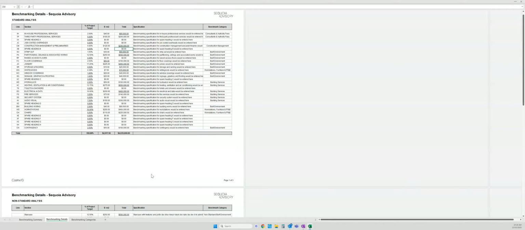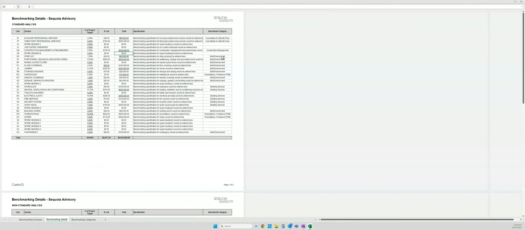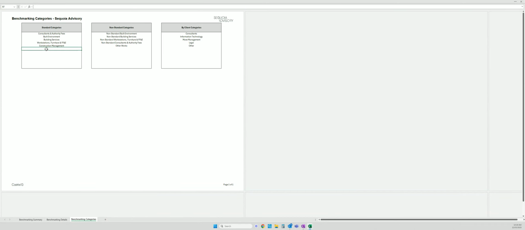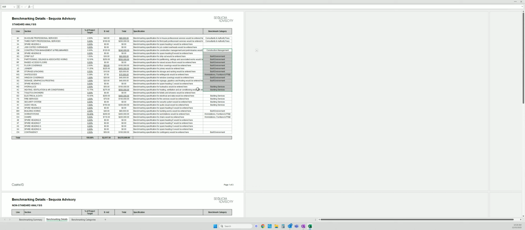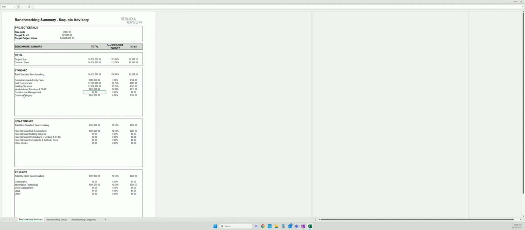And so this is a document you could issue as a blank template to the client and let them play with it, or it's something you can walk the client through. If they want to add their own categories, they can add a category in here, call it custom category. We can then come in here and let's allocate the construction management and prelims to the custom category. And now you can see on the front page, we have a custom category that's been pulled out. So it's a report, but it is also a live working template.